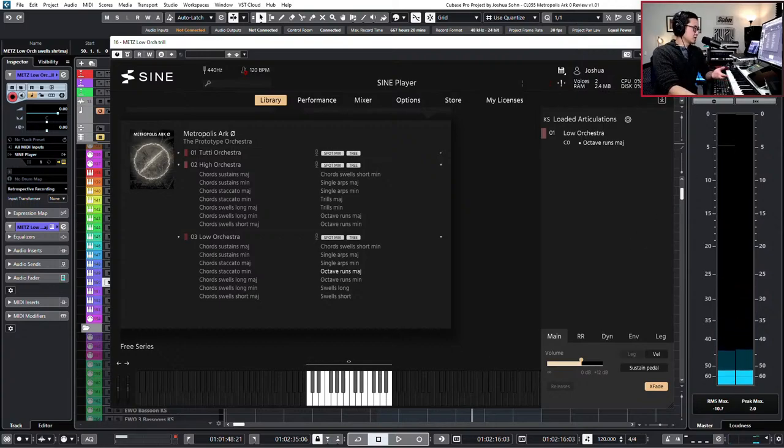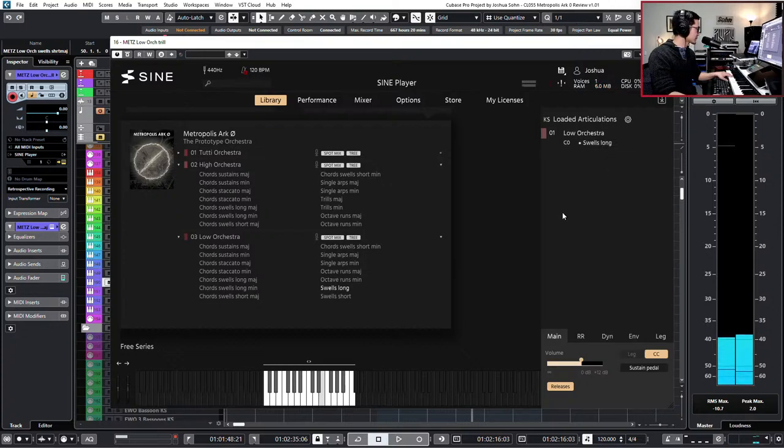Cool. Anyways, these are things just to kind of keep in mind. Also, you'll notice there's swells long and swells short. I would imagine this is a combined version of something before where we had the majors and minors. So let's just go ahead and replace that and play around with that as well. Okay, so this is actually a playable one in the sense that you can do chords, like, I guess you can go like C major. Or let's do open C.